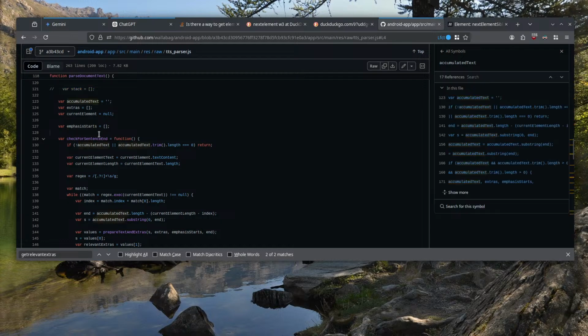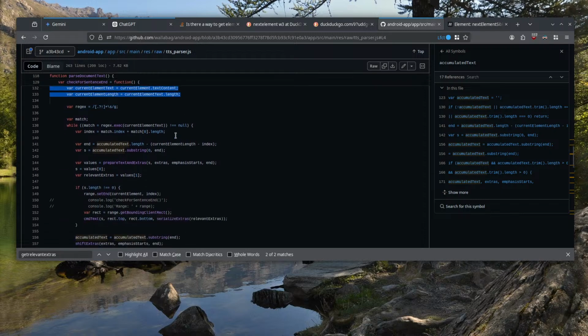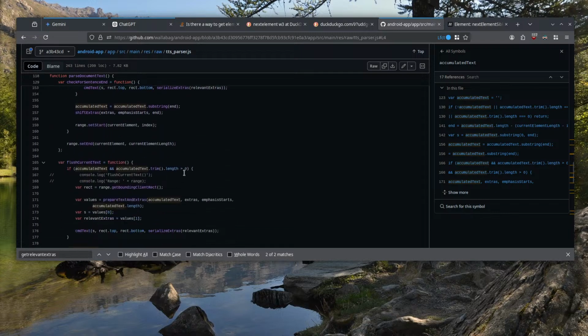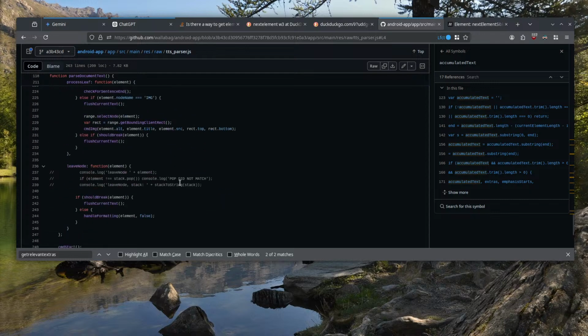And we are checking for sentence end, and we're doing something with accumulated text. You have the current element, some regex for matching, I guess, punctuation, like the period, the question mark, or the exclamation mark, followed by, I guess, white space. And then when we match, presumably we're just going to split on the place where we matched. Okay.